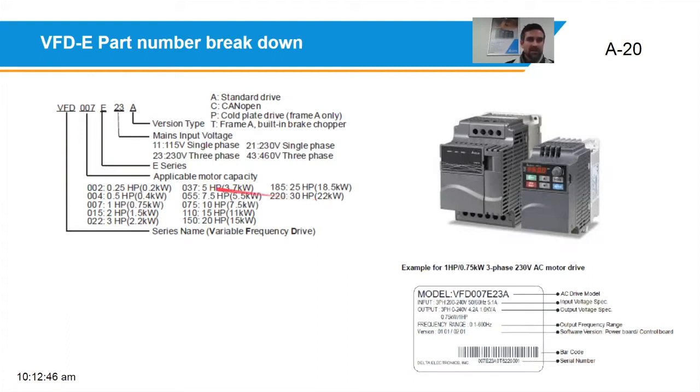Followed by the drive series, and then 21 for 220 volt single phase, or 43 for 400 volt three phase. We won't see drives ending in 11 and 23 because we don't have these types of voltages typically in our country. Unless it's a special machine with a unique transformer to supply the drive, we won't be using any drives with these codes. So E drives followed by a 2-1 or followed by a 4-3 is typically what we would use.